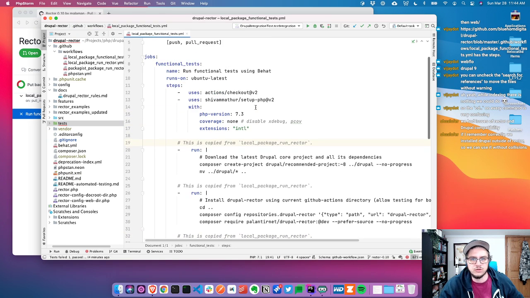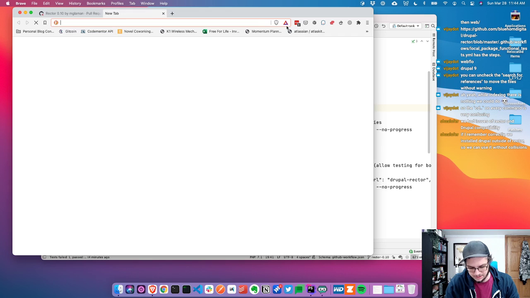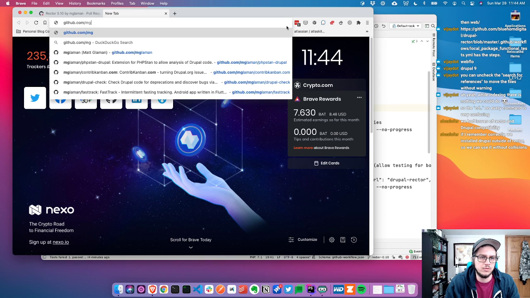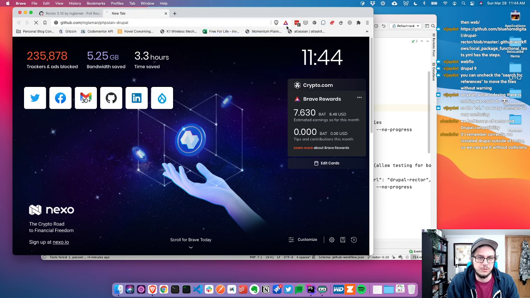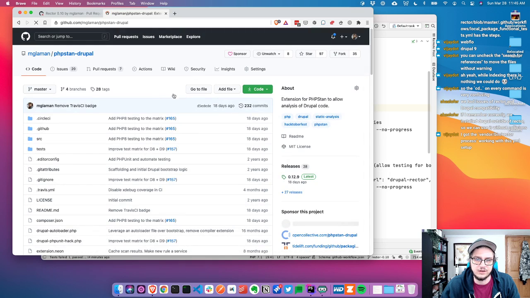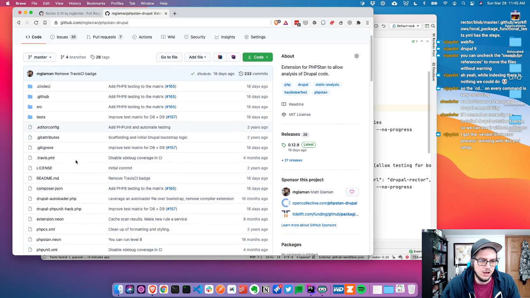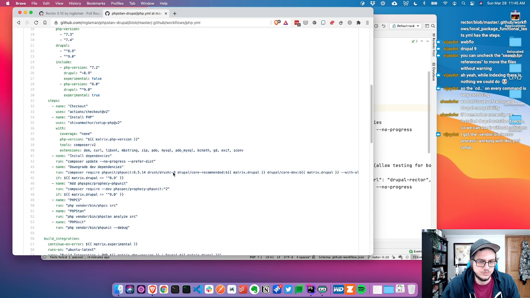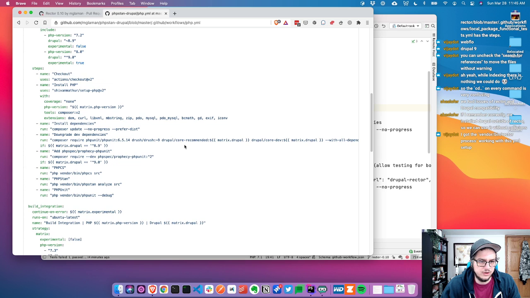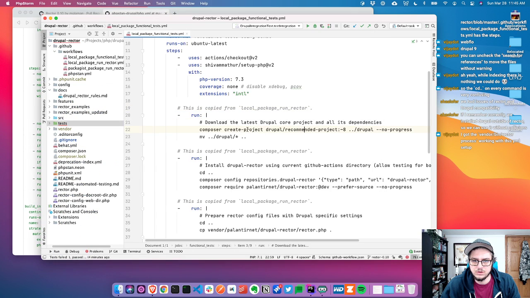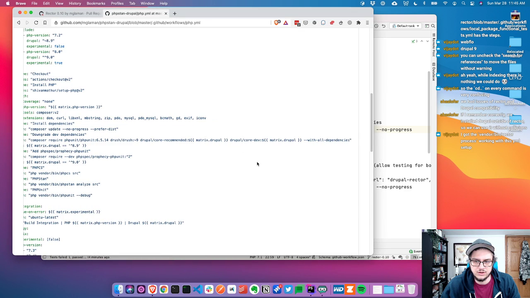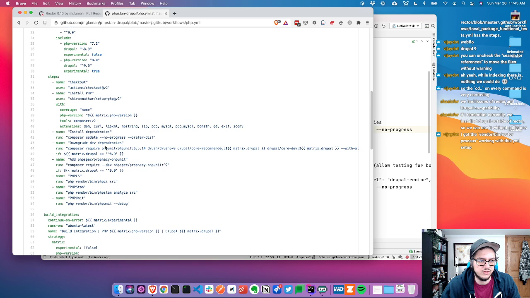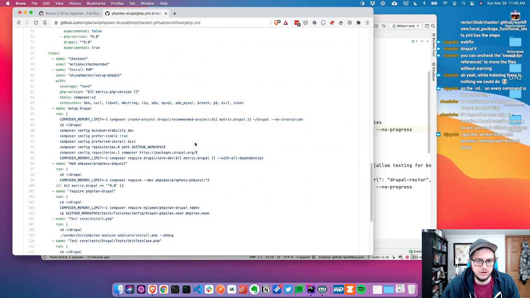What we can do, so I guess I'm going to take some of my learnings from my work with PHPStan Drupal and try to get this. I'm going to refactor a little bit so I can grok it some. So if I go to GitHub, workflows, PHP. What we need to do is composer create-project, cd Drupal. Is that what I have here? One second. Build integration. Here we go.